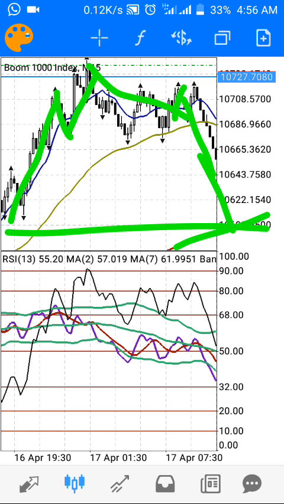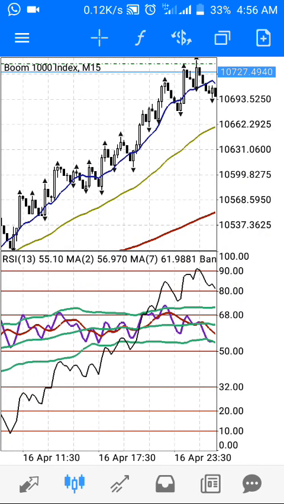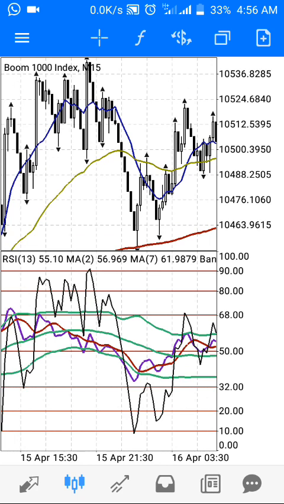So if you are able to point them out, you have your entry here, then you are on a long run. It helps you to stay in the market for longer and make more huge profit. So if you are able to understand it, there is no fear in your trading.